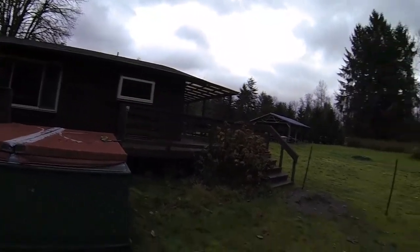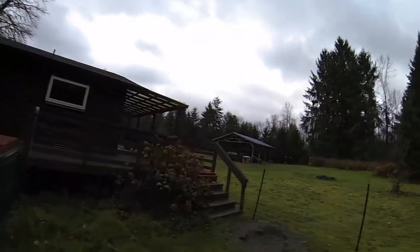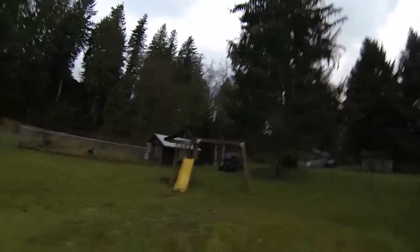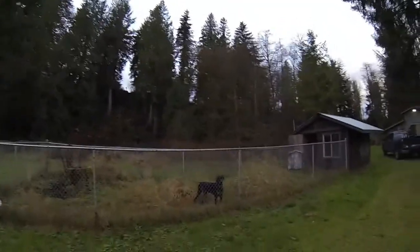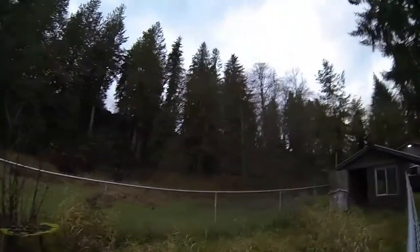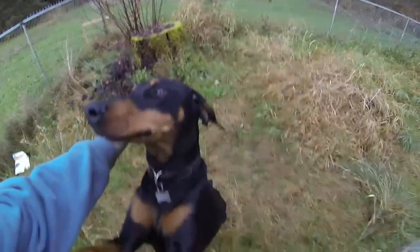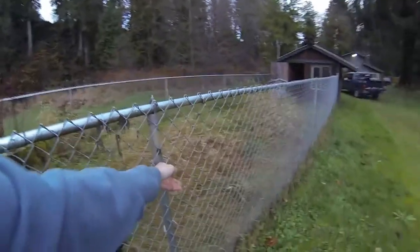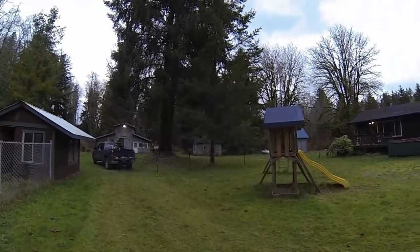I've got two more things I need to do: build a gate on that end of the deck and a gate way down on that end, and then I'll leave this end open for Axel to run on and off the deck into the house. Axel's hating it — he doesn't like his little confined space, he's just whining away. Sun's going down pretty soon, probably 3 or 3:30. Once I get all this closed in, I'm actually going to take down this side of the fence so he gets a little more space and can also use the little dog house.